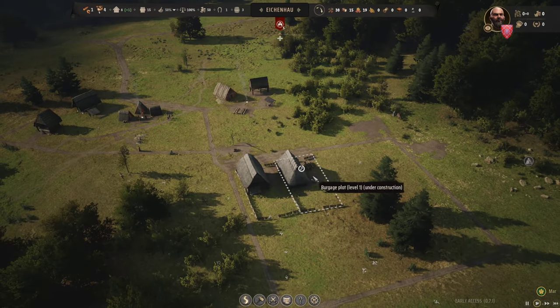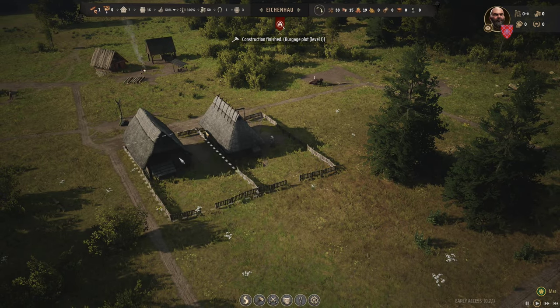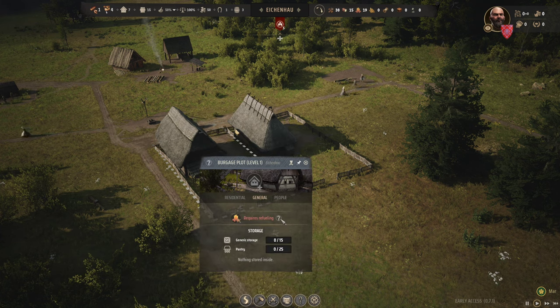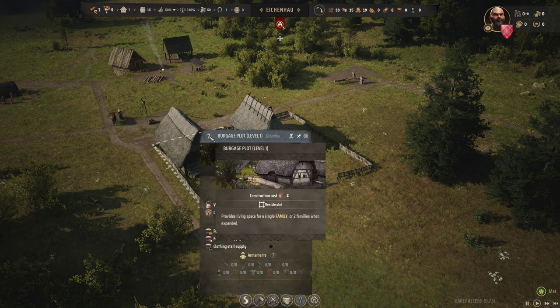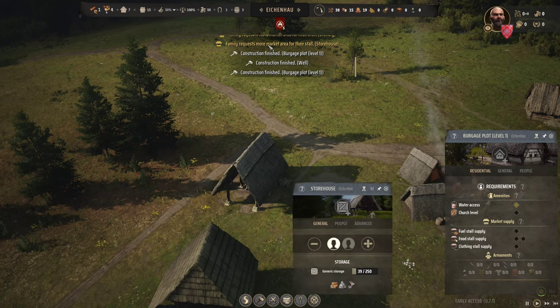Okay. Everything so far is going pretty smooth. Construction finished for the plot. Another one of these. Did somebody move into this yet? No. Wait, requirements? Does it have to have this for people to move in? In building tab. All right, let's see here. Family requests more market area for their stall.